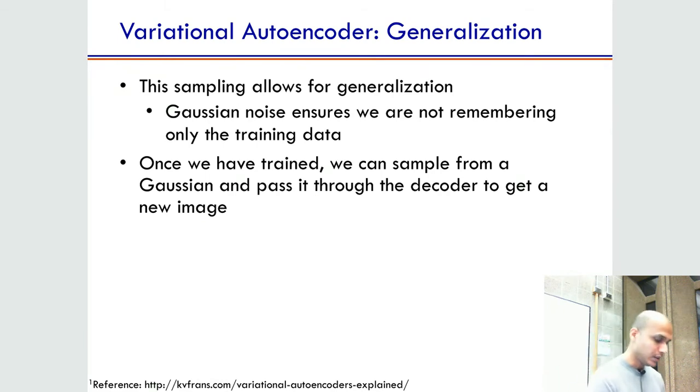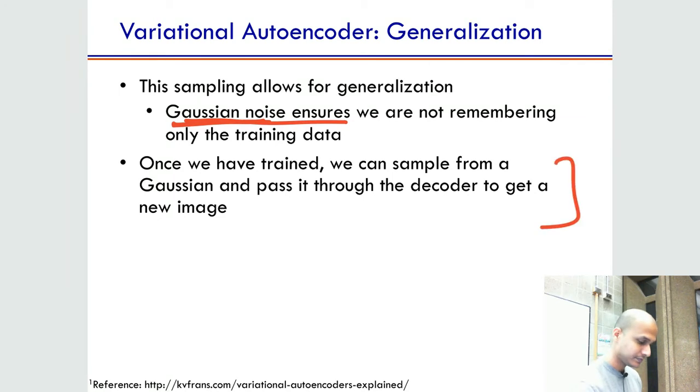Because we are sampling, in training when we pass that image, we create a mean and a variance from which we sample a z, and then only pass that sampled z through the decoder to get a reconstruction. So this sampling is essentially Gaussian noise, right? Given a mean and a variance, you are adding Gaussian noise. And so it's ensuring some sort of generalization. It's basically saying I don't want to just remember my training data, or just the embeddings of the training data, but I want to create some general, noisy embeddings. And this is what I just said.